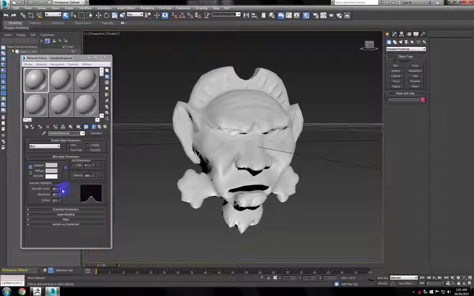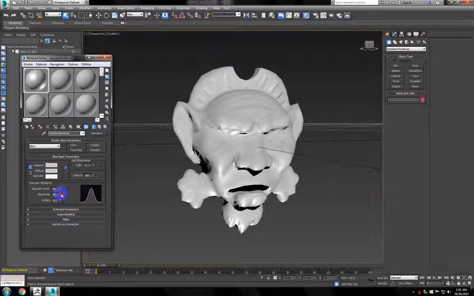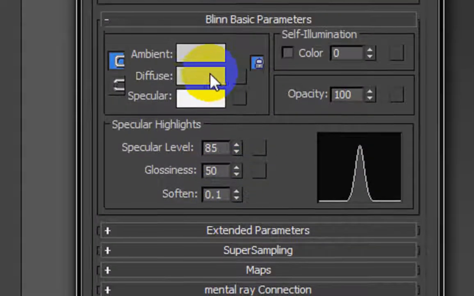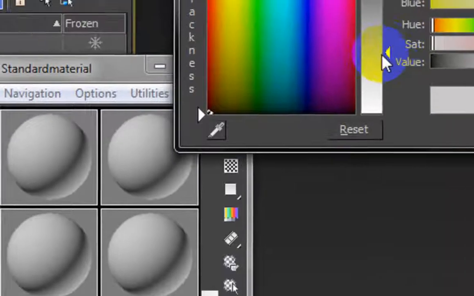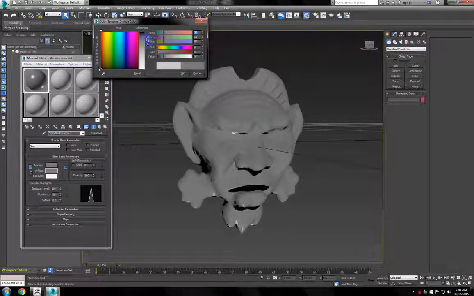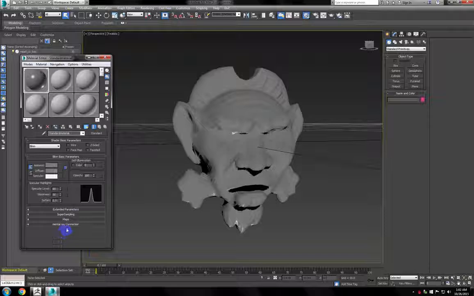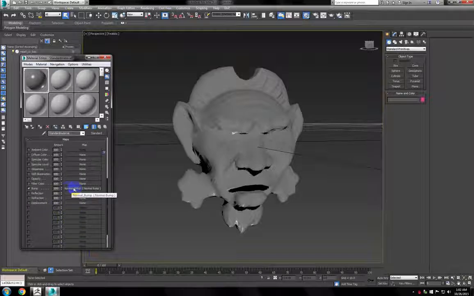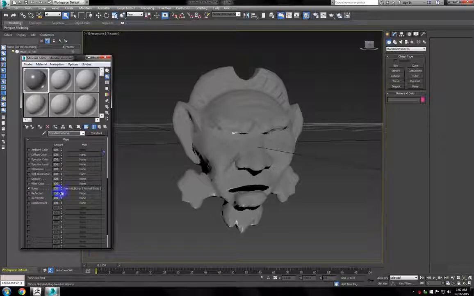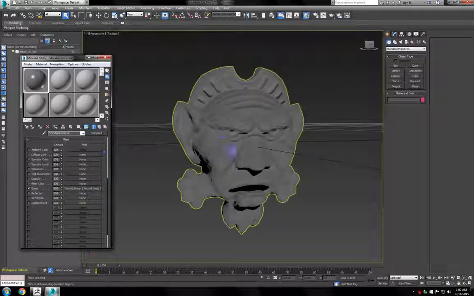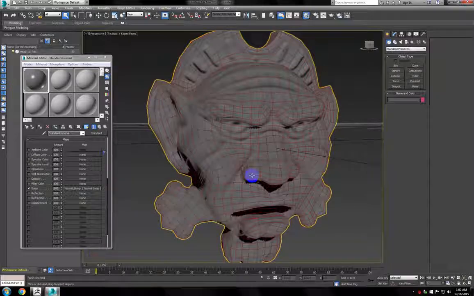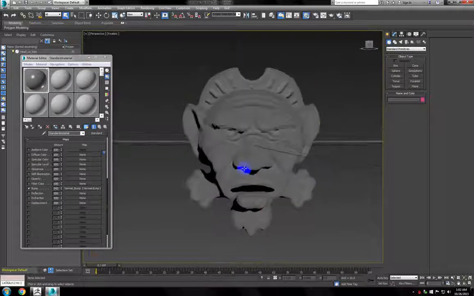And if I go into, let's say, specularity, make this thing a little more specular, a little more glossy, right? Just so I can see a little bit more contrast on the surface, I'm going to change the surface color to dark gray. And then I'll go into maps, and we'll see this thing basically as a normal bump. And maybe I'll, again, crank this up just to exaggerate, and we can see, right, all that sculpting detail is now showing up on the low-res surface.